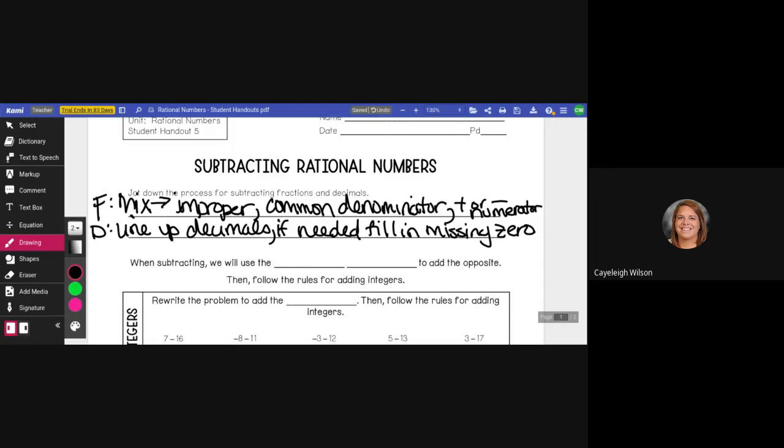Now, remember when we were subtracting integers, I was not super fond of how they changed it. So remember, we just talked about how if it was minus a negative, that changed to plus a positive. And how if there was a minus sign in front of a number, that meant it was negative. And if there's a plus sign in front of a number, that meant it was positive. So we're still going to follow those same rules for the decimals and fractions. Okay, so we're not going to put anything in that blank.